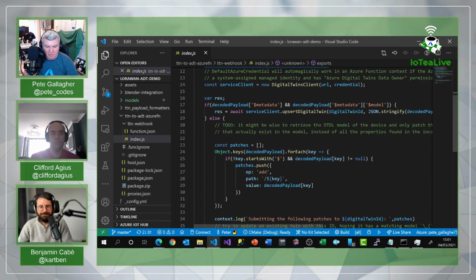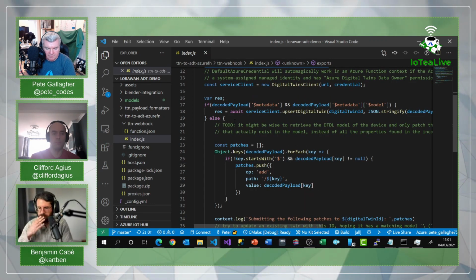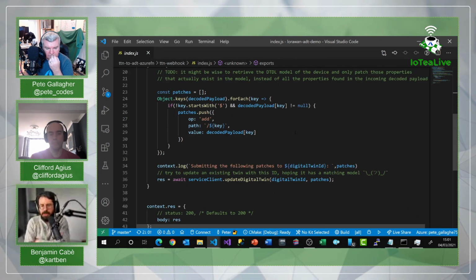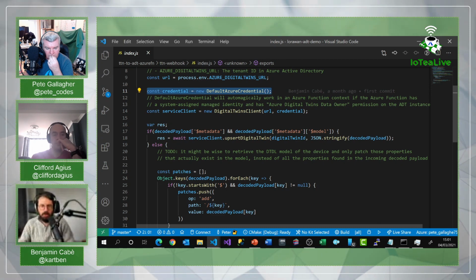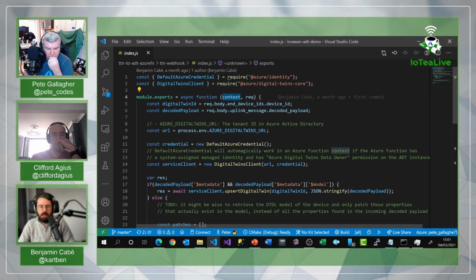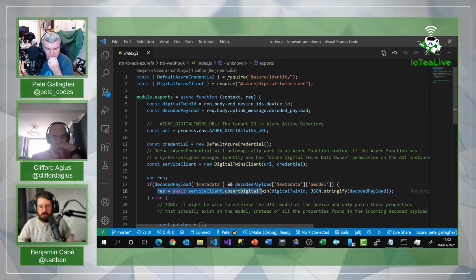Good to know. So is it worth going through any of the rest of this code here to explain what it's doing? Well, it should be pretty straightforward. What it takes is the JSON payload coming from the call that the Things Stack will be making to our backend, and it's just turning that into a call to the Azure Digital Twins API, right? At row 18, it's doing the upsert digital twin thingy.